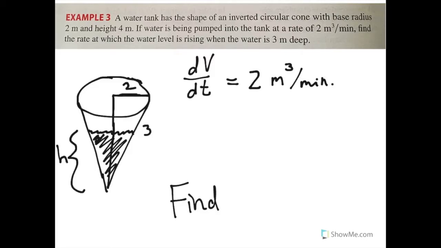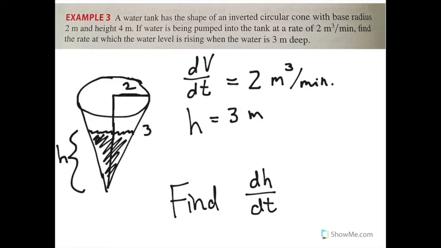That is not a fixed value. As water gets dumped in, h is changing. So what I hope you see from this as we read carefully, it says find the rate at which the water level is rising. What we're trying to find is dh dt. Okay, that's a speed, which is a derivative, so it's dh dt. And then we're specifically looking at the instance where h is 3 meters. So notice we know dV dt, we're trying to find dh dt, and we know what h is at this particular instance in time.